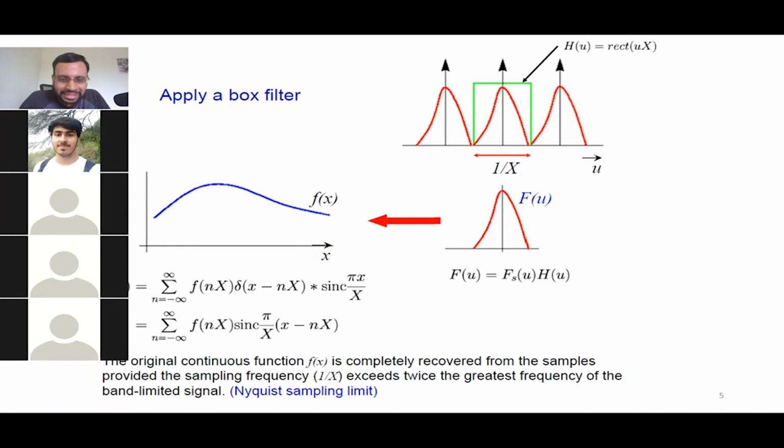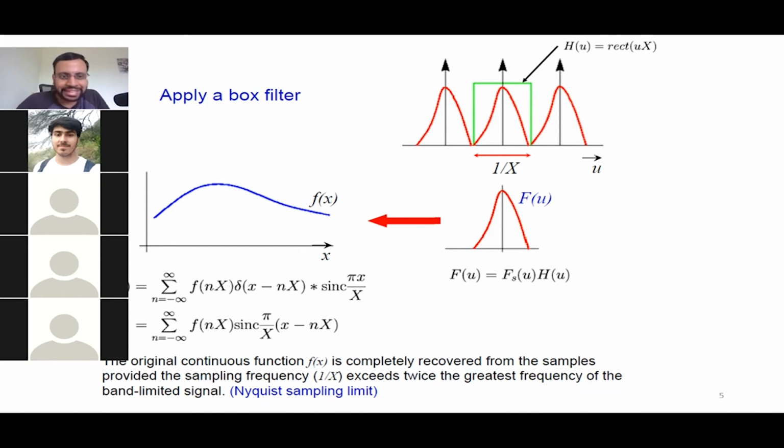Convolving with sinc function. Right, convolving with sinc. Which function are you going to convolve with sinc now? What is the function associated with this? The whole signal, Fs of u. So now you tell me, which function are you going to convolve with sinc is my question. The answer is Fs of x.